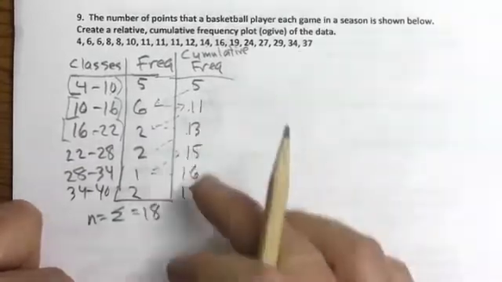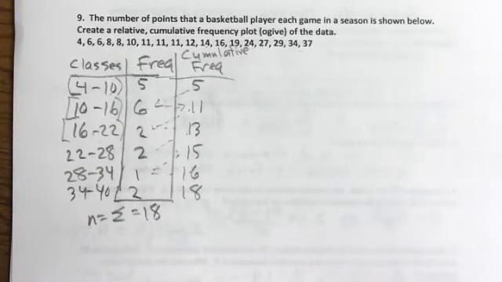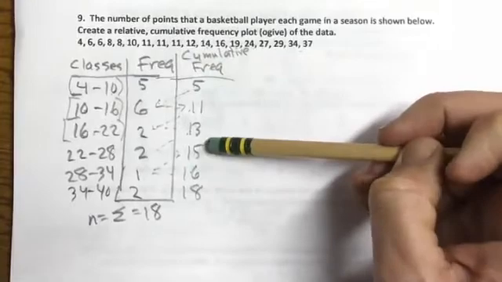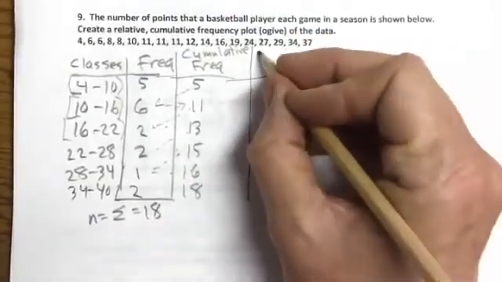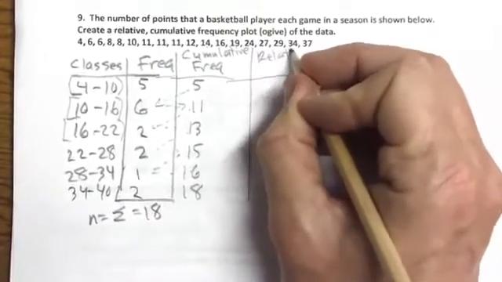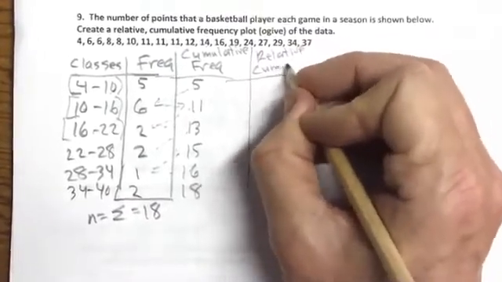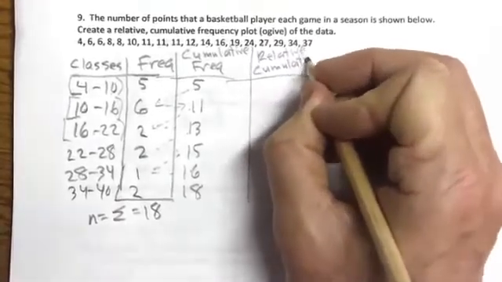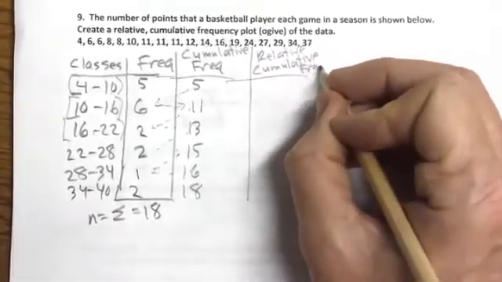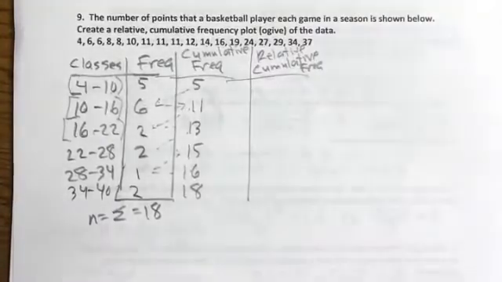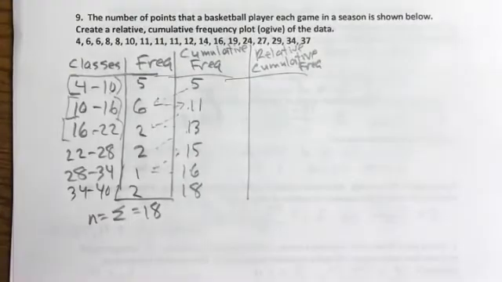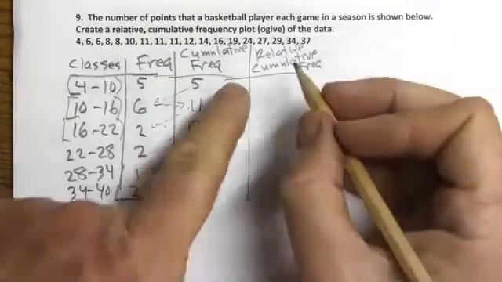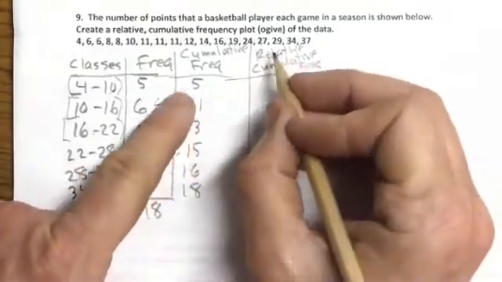All right. And so that is what we call a cumulative frequency. So each number is the number of values that occur at or below this class. Then we shall find the relative cumulative frequency. And so, like I said, sometimes you'll see this referred to as cumulative relative frequency, which is the same thing. All right, so what that means is the word relative means find the percent or the proportion that are there, the percent or the proportion.